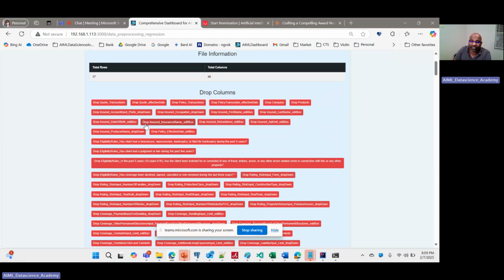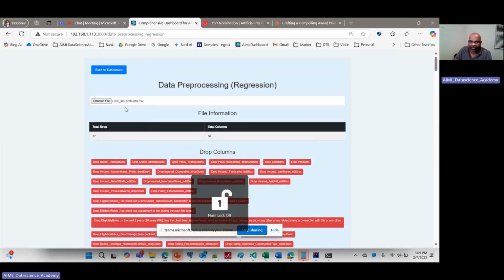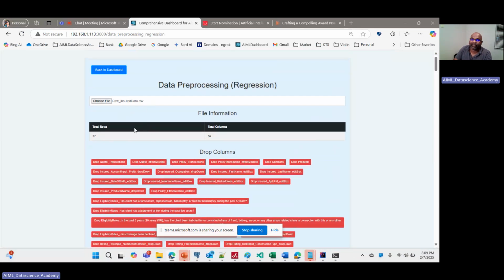So this is a beautiful feature which this dashboard is giving. Data scientists do not need to worry about how to remove it. It automatically gets removed while keeping the original data set as it is. What is loaded here, it will keep, or create another copy of it, so that in future, if you want to retrieve that data, we can go back and look at the original one. That way we can do it any number of times. So it's not wasting their time, it's improving their accuracy.